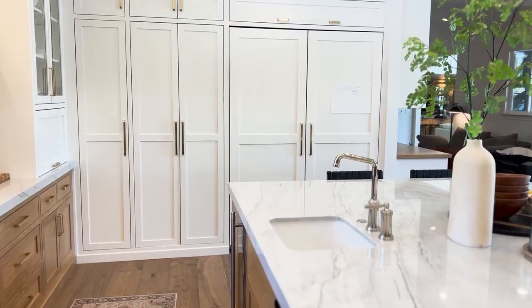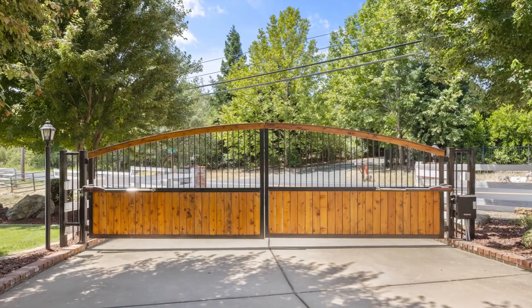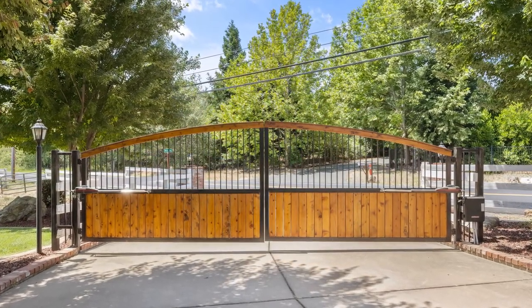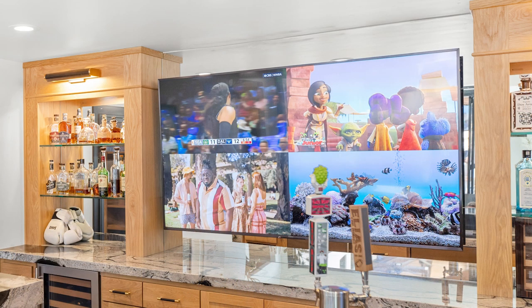The place was designed with the intention of us staying in forever and being our forever home, but things come up and we're on the move. This home is using amazing cutting-edge technology with a home automation system. The home was designed with the Control 4 system that actually automates the entire home. You can use voice commands to operate your gates, garage doors, and blinds. It controls all of the music, and in the bar it actually splits the bar TV into four 40-inch TVs so you can watch four different football games at the same time.